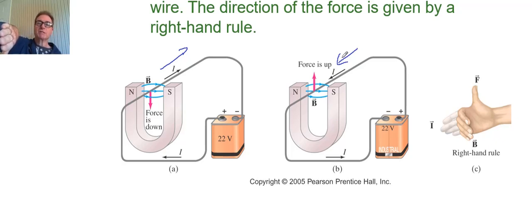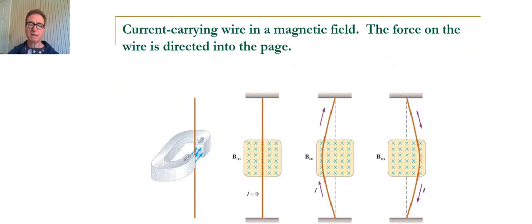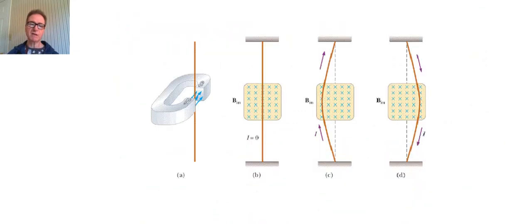And remember, this is for positive current flow, which is the convention in circuits, okay? If we take a look at the right-hand circuit, what we have is a current coming out of the page. So now I've got to twist my hand like this, all right? Fortunately, my palm is already pointing in the direction of the magnetic field, and so the force is going to be up, right? Because my thumb is pointing in the upward direction, okay? So that's using the right-hand rule to figure out the direction of the force, which is half of what we need to figure out. The other thing that we need to figure out, and this again is the same kind of thing, it's a wire in a magnetic field and figuring out which way the force is going to go. So I'm not going to go through that, right?